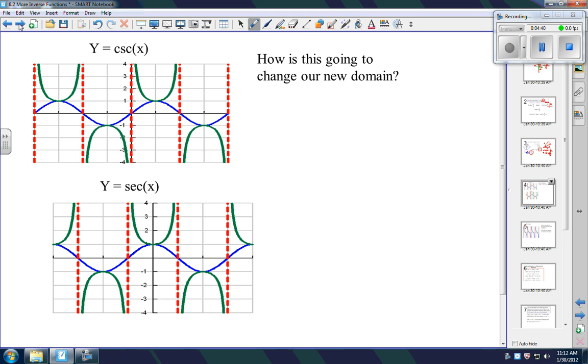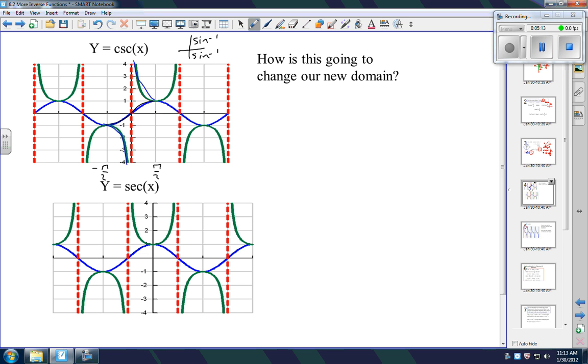We've got to make this guy a one-to-one function. Well, for sine, we took this little piece right here. We said inverse sines happen in quadrant 1 and quadrant 4, so that's negative pi over 2 up through positive pi over 2. So we're going to do the same thing to grab the inverse of that guy, or the reciprocal function, sorry. So we're going to grab this piece, and we're going to grab this piece.